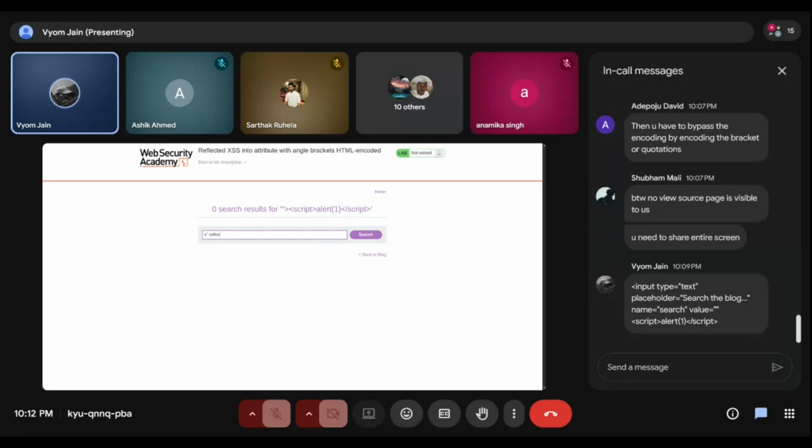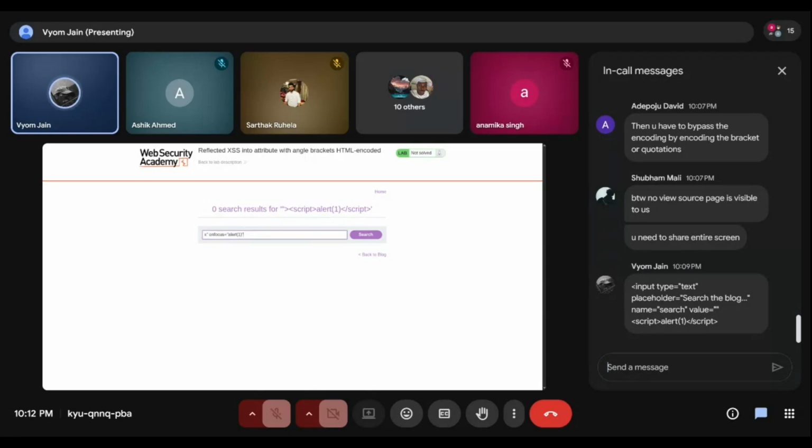On focus of what? If this website loaded, on focus of that, do a pop-up alert 1.